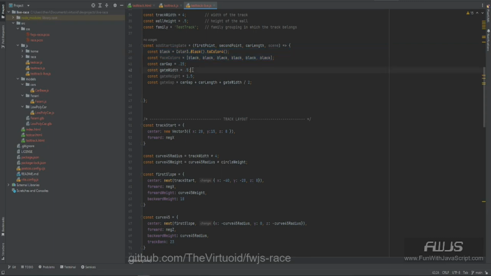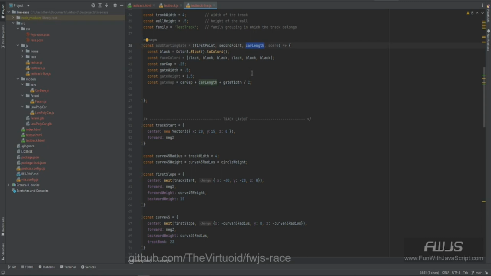The important thing here is the size of the gates, the distance between the different gates, and any kind of gaps within the gate. Basically, we'll have a gate, and there's going to be a car pushed up against it. We'll have a little bit of a gap between the car and the next gate, and then the next car pushed up against that. So first of all, we need a car length. This car length is the number we put in to say, this is going to be the length of our cars.